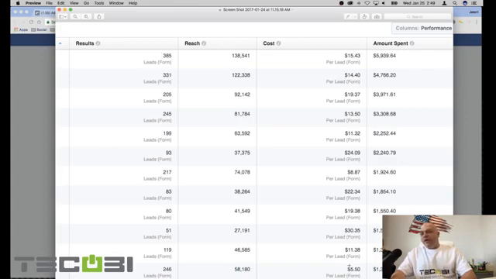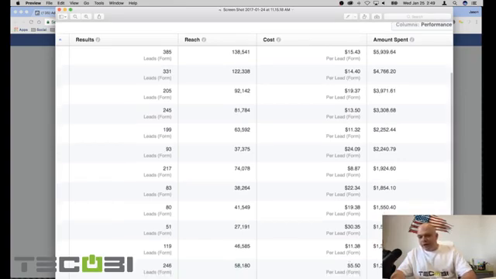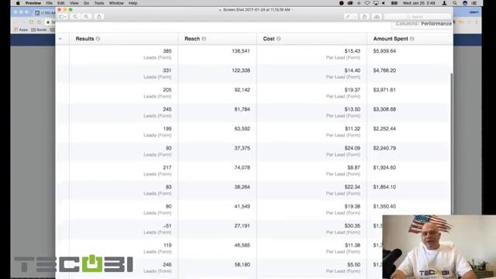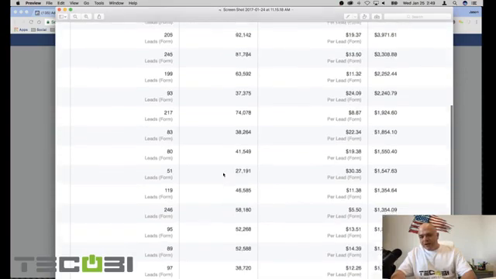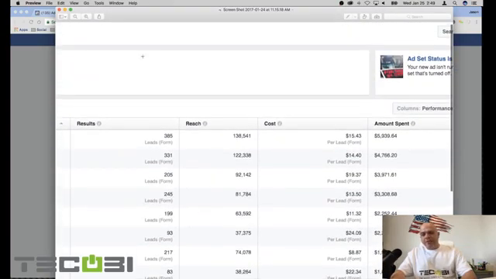Your used car leads are going to come in between 10 and 15. New cars can be anywhere from 15 to 25. It really depends on the type of offer that you're putting out there. But as you can see, this thing's generating leads like a machine. That's some of the results that we're seeing, and the number of leads being generated.